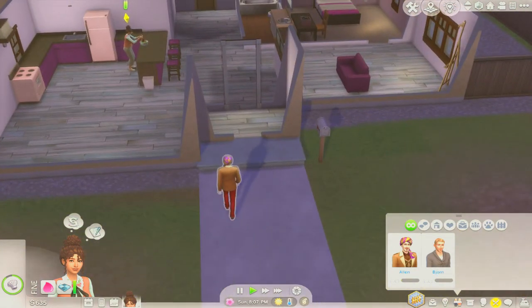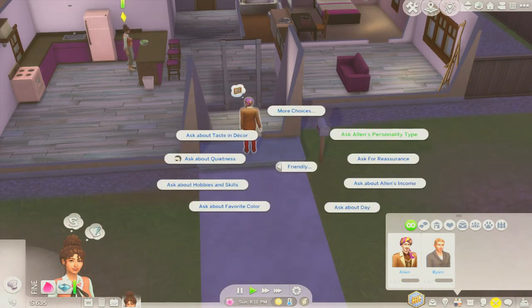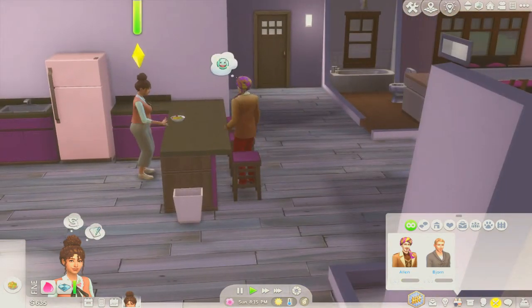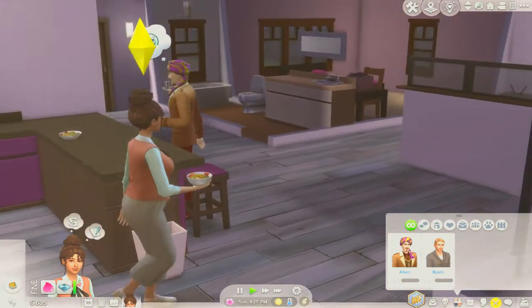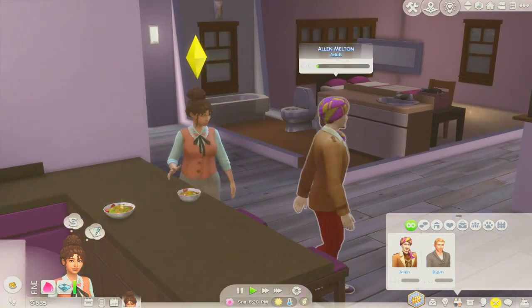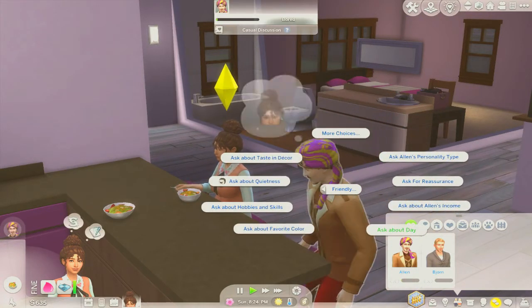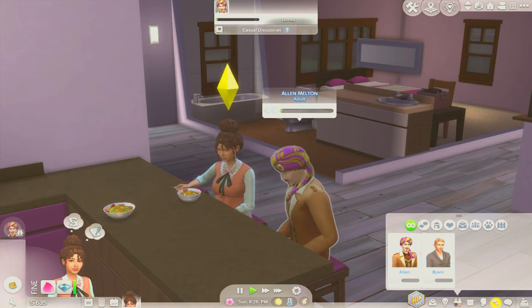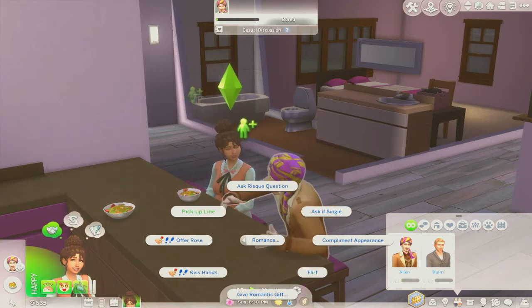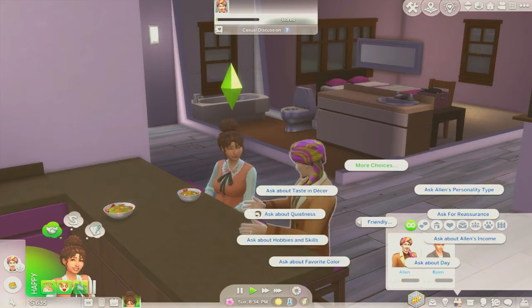Okay, here he is. So first off, we need to build a relationship with him because she's making garden salad. The two of them can have it. She is hungry, so it's definitely... Ooh, it's excellent quality. Oh, he likes her decor. So ask about day. Okay, he's having full conversation with her, that's what I like.